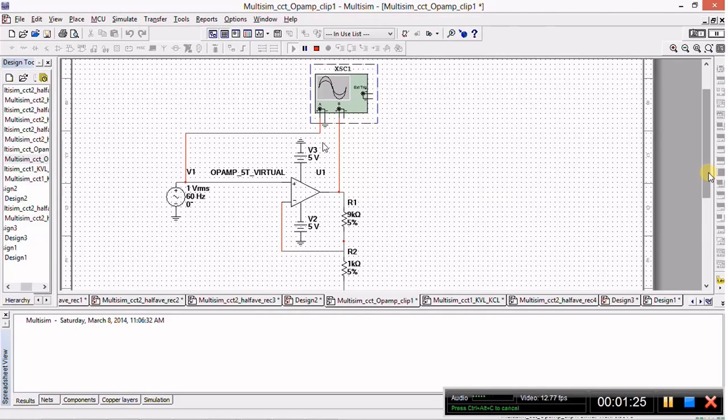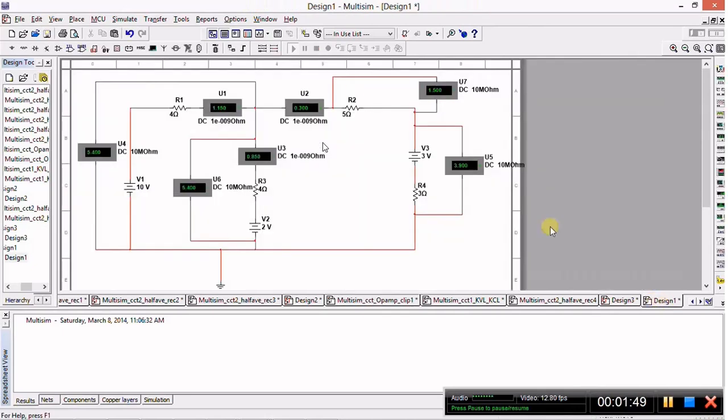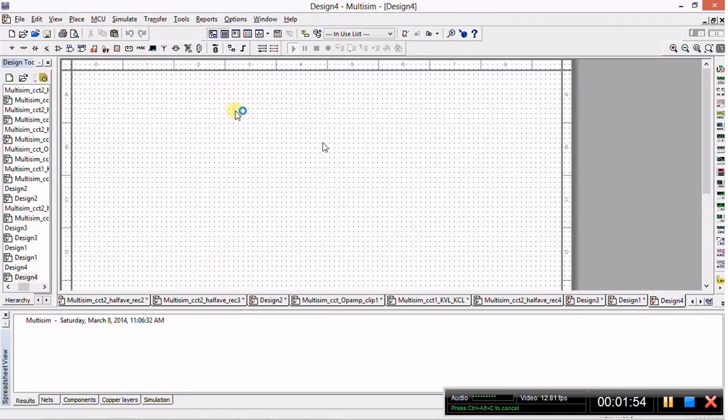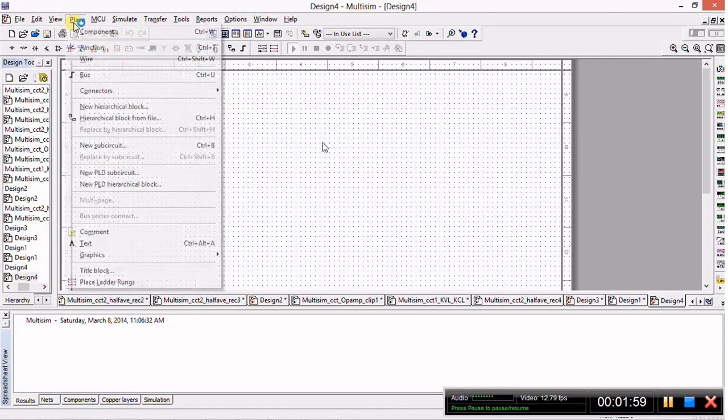So what we actually have here today is the non-inverting type, meaning that the input that we place will be amplified and not be inverted. So let's hook up this circuit and see how it works. We'll start by creating a new design, and I'll just place the components on the workspace. You know how to connect them by now, so let's just place components.